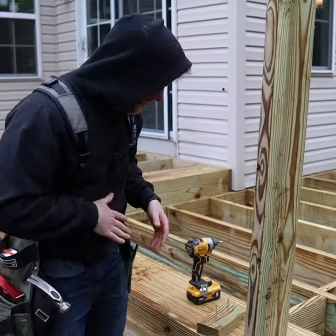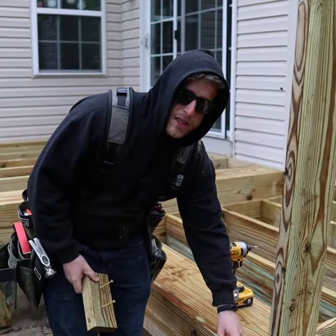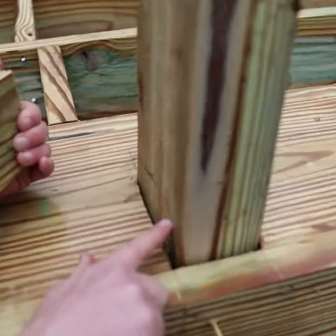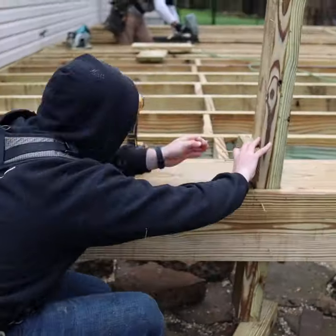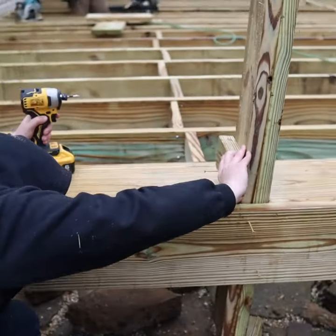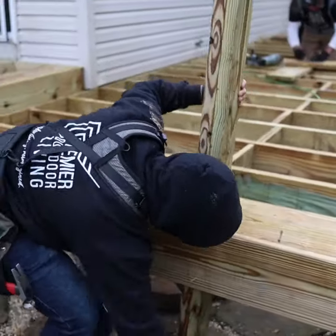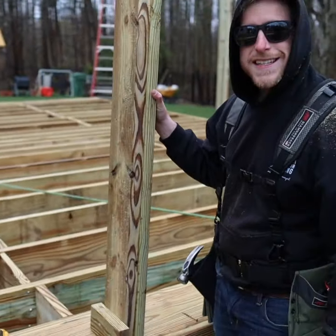Here's a little trick for you. I don't want to inconvenience anybody by helping me over here, so I've got a little block — I've already marked this out where it's going to meet the deck. See, here's my line, and there we go — a little second set of hands.